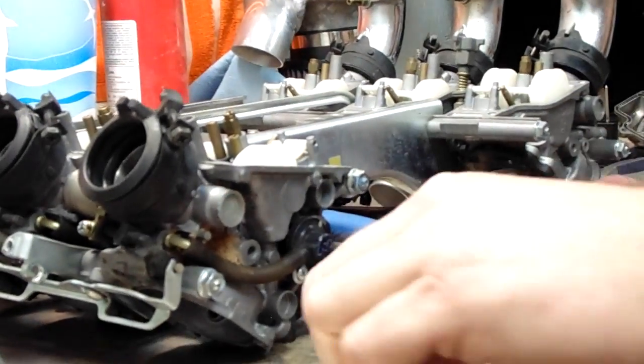One other thing I did try was, instead of putting the coil spring on top of these, see these little washers right here? I stacked 2 or 3 washers right on top of the needle like so, and just kept stacking them to adjust the height. The thing I didn't like about the washers was I did not feel confident that vibrations and jarring and this float going up and down wouldn't possibly work them out or make them fall out. So I didn't like the idea of using that.